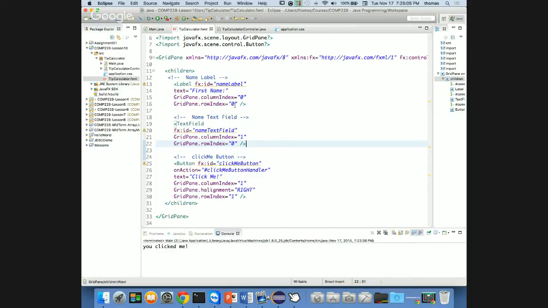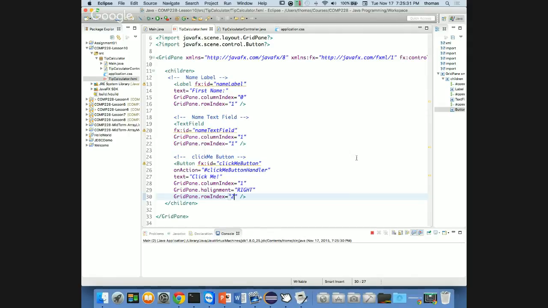Let's change the row index for my first name text field. This is how fast we're going to do this. We're going to make this row 1. Bear with me while we do this. Here's row 1, and this is going to be row index 2, right? What happens if we just do this? We don't have a row 0, right? Does it actually print out the way we think it's going to? So all we've done is change from row 0 to row 1 in our grid, right?